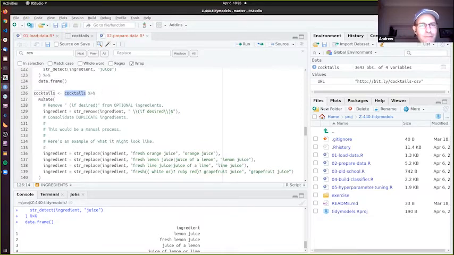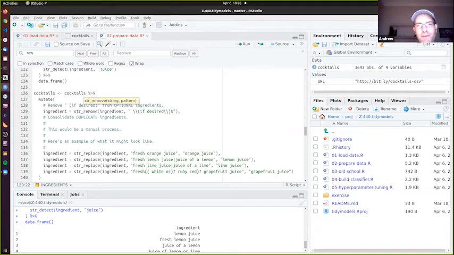It gets piped into the mutate operation. And now we have 2 separate sets of mutations. The first is, once again, using a function from the stringr package. So str_remove, again, it does exactly what it sounds like. It's going to remove a component of a string.